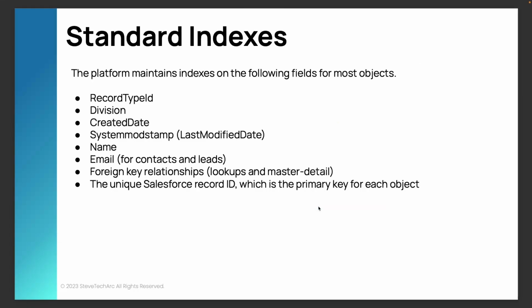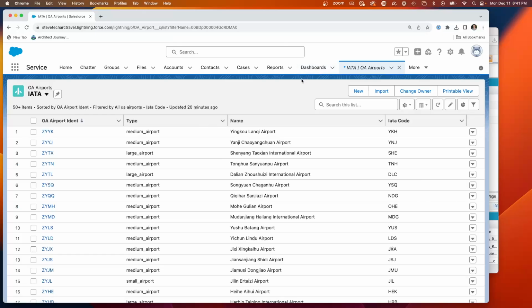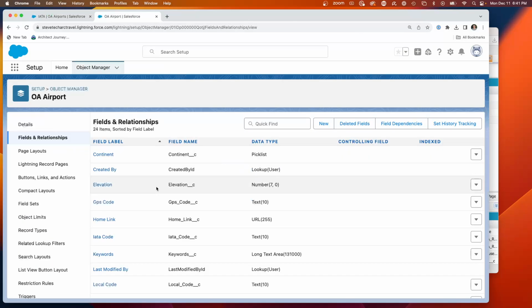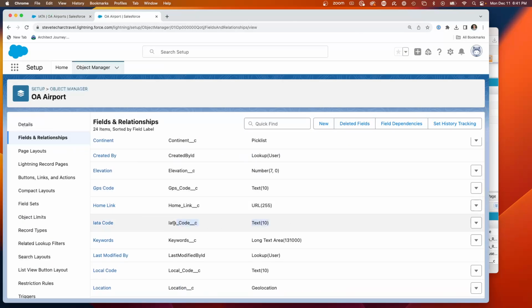So we see that name is a standard index. What we're going to do is, as we learned about the query plan tool, we're going to look at the performance of a query against the name field, against the performance against the standard text field. So here is an org which has my standard airports. There's about 75,000 airports. We're looking at a certain field called the IATA number. Now this is going to be a text field, and I'll show you the schema for this. So here in the airport object, we go to the fields, and we're looking for the IAT code. It's a standard text.